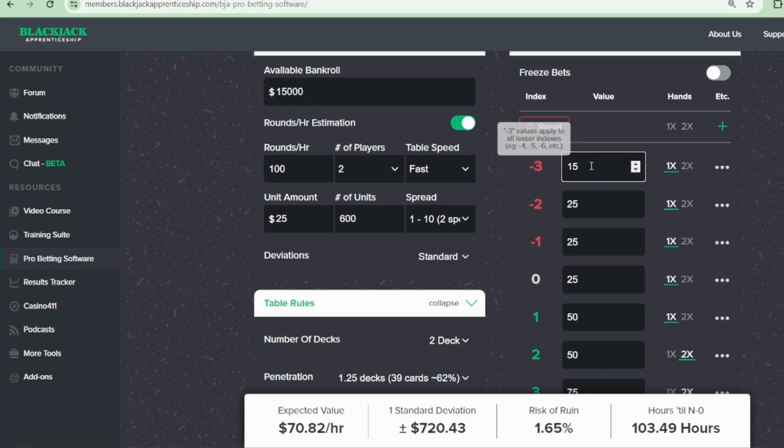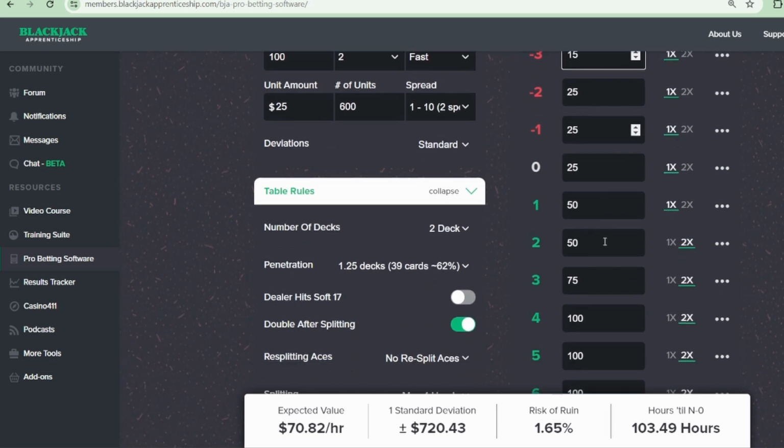I can't afford to play those super negative counts in double deck. Now, unfortunately, they won't let you come back and play in that round. You'll have to wait till the shuffle, but by playing through some of these, it's probably going to be okay.